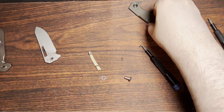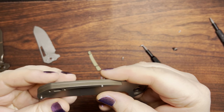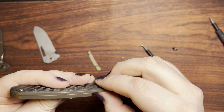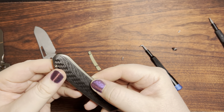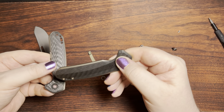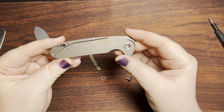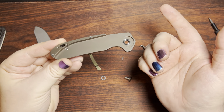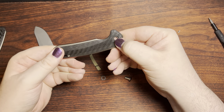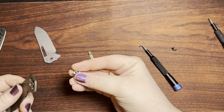We've got a screw here that goes directly into the carbon fiber on that side just to anchor it down a little bit, since the pocket clip side obviously has the clip there as well. It's probably not super strong, but it adds just a little extra anchor point for the back side to make sure the carbon fiber is a little more rigid if you're doing some more intense operations.